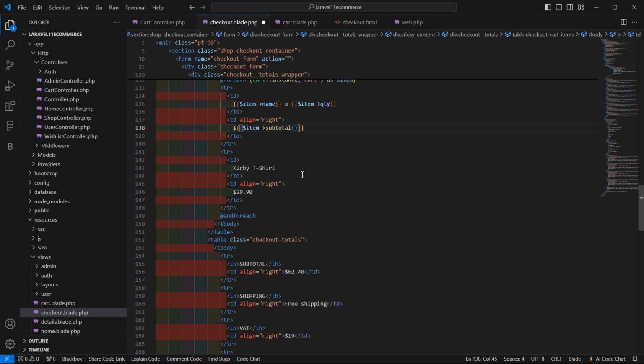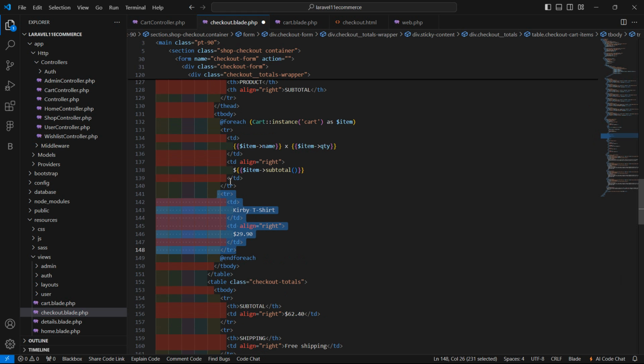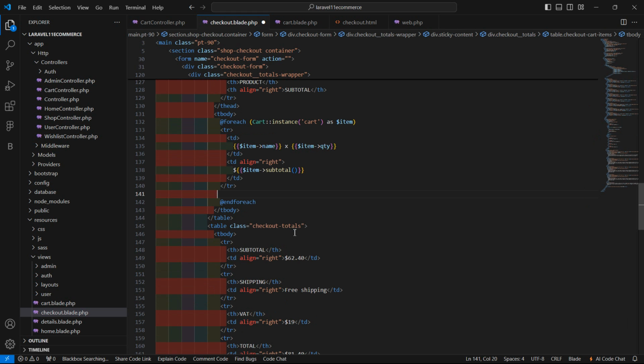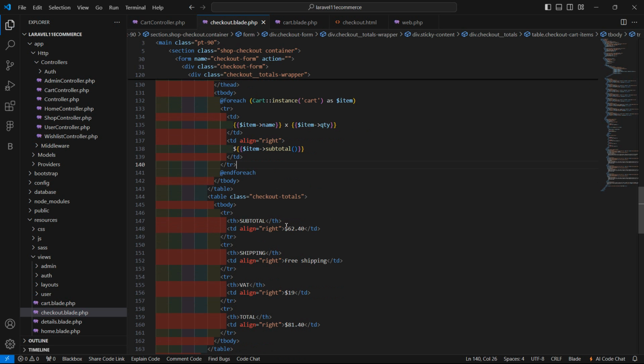Okay, and from here just remove this tr. This is the first product and this is the second, so just remove the second one. You only need this first tr.